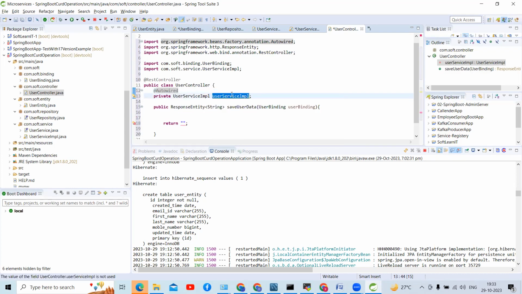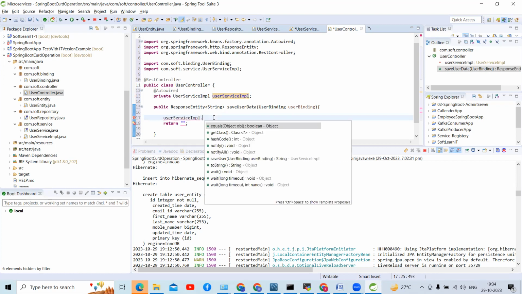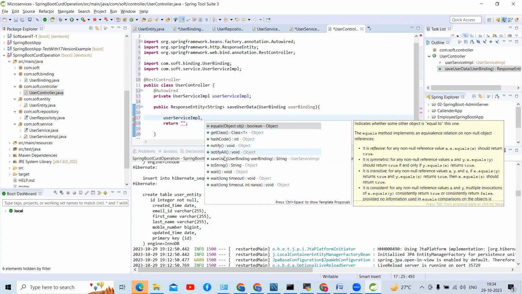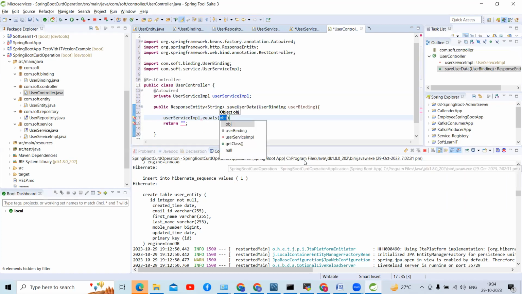So what we have to do now is, by using this reference variable, the userServiceImpl reference variable, dot, which method do I need to call here? Save user. Where is the save user method available? In the UserServiceImpl class.